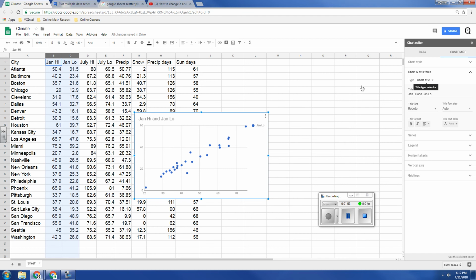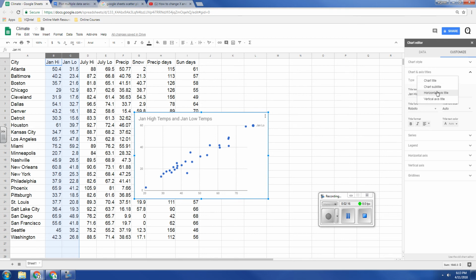Now the chart title has already been generated for us by Google because it read the top of the column and just said, well, that's what we're comparing. We're comparing January high temperatures and January low temperatures. Now I'm going to fill this in a little bit: January high temps and January low temps. There we go. That's a little bit better.